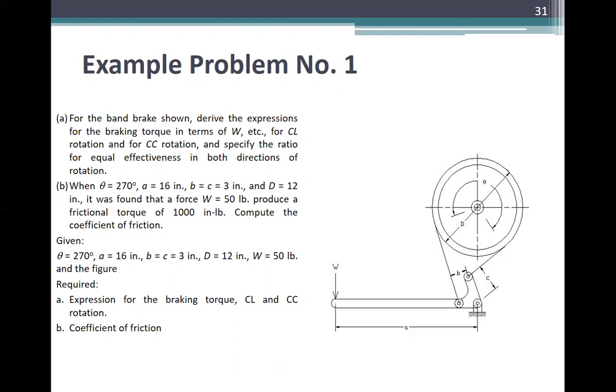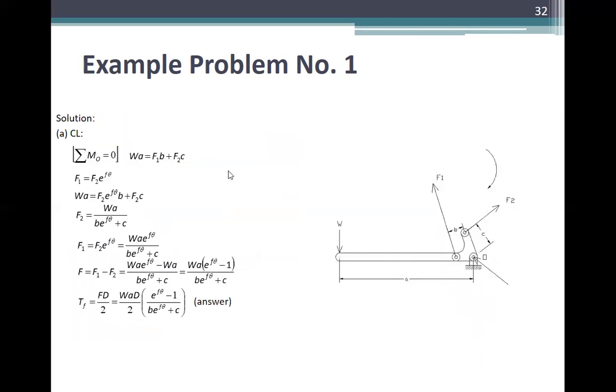And also the video. Kasama sa given na i-drawing nyo, kompleto yung A, B, C, theta, D, and E. Okay. Required: A, expression for the braking torque, clockwise and counterclockwise expression. Letter B, coefficient of friction. So kasama rin itong ratio. Okay? So dito kompleto na sa problem.